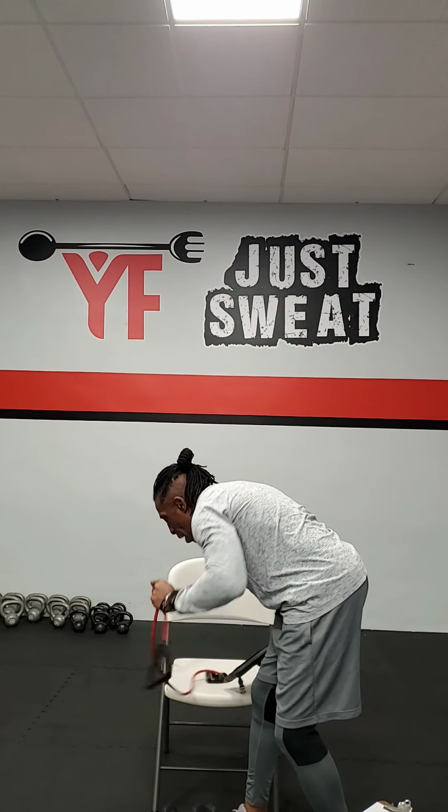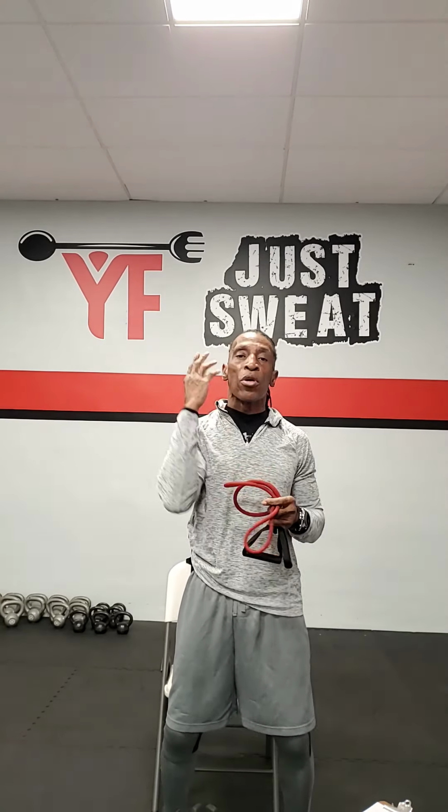So we're gonna begin today. I brought a couple of pieces of equipment. Now, remember, you can use your own body weight, but I've got tubing, and there's various levels of tubing. Because of the format and the way I do the class, I do like tubing, but remember, if you don't have tubing, you don't have dumbbells, body weight will work just fine.